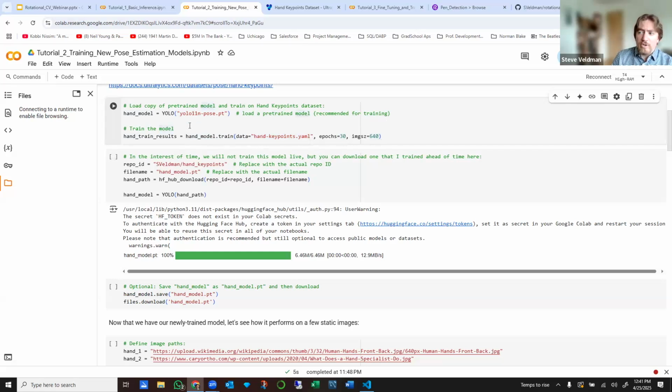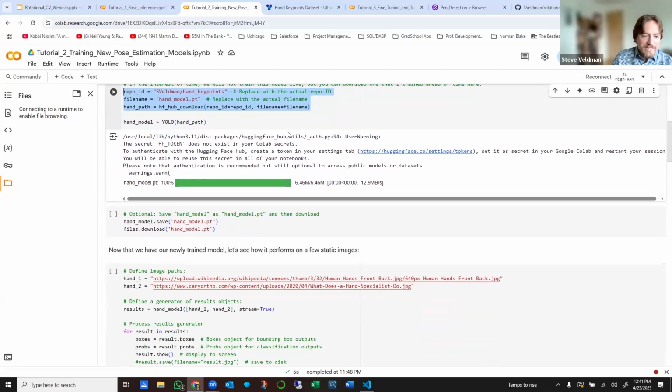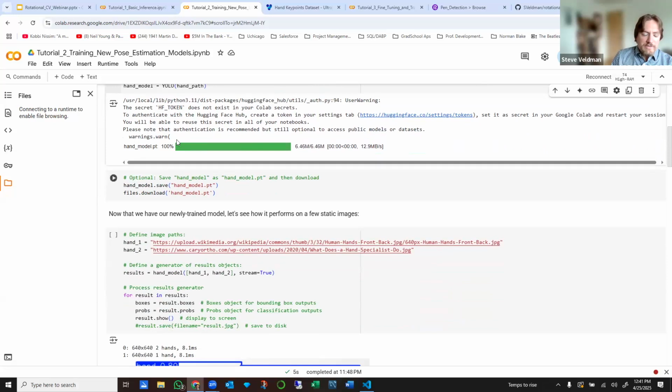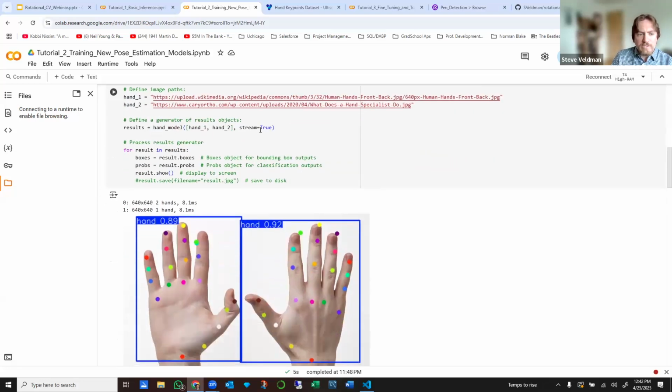So that's great. If you don't want to do this yourself, you can still play around with this by downloading the model I trained from my Hugging Face repo, and you can still play along at home. Optionally, if you've trained it yourself, you can save it, download it from the Colab file. And now we run some inference.